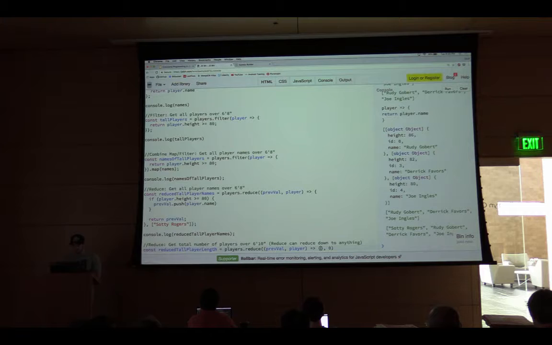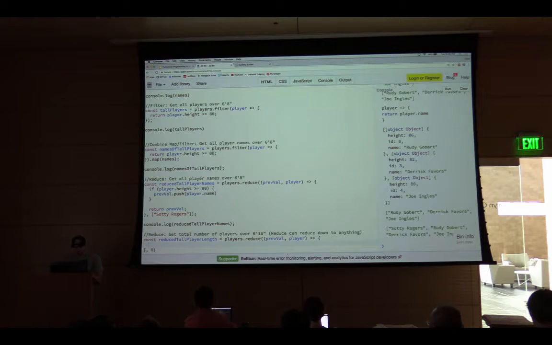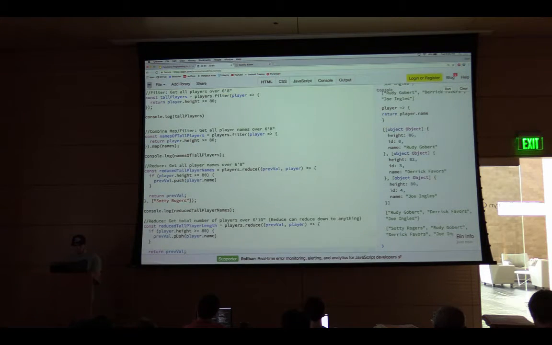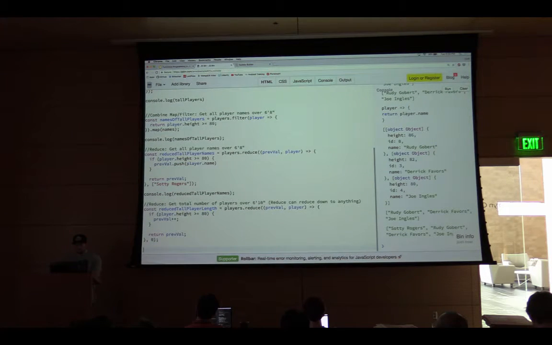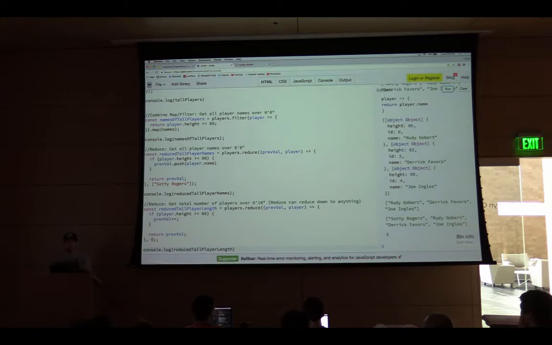And then inside of our callback, we'll just copy this. But instead of push, because this initial value is an array, on a number there's no push. What we do is we just say previous val, and then we can add on to it. So now this will return the number of that. So 3. And same exact thing, we could set that initial value to 1, and it would return 4. So yeah.